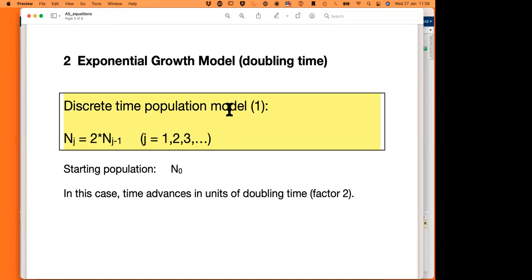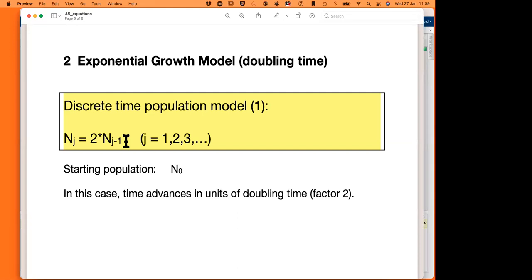And the growth model that you can extract from observing, say in a chemostat, how that actually evolves over time, you will get an exponential growth model, namely that, at least in the initial phase, there's the observation that a population within a certain amount of time doubles. So doubling is not just adding something to it, but multiplying it by number 2, right? So from this you can infer a model, and the model is written down here in that yellow box: the population at time n_j, so at a time point j, you can calculate it from a previous time point, n_(j-1), by multiplying that previous population with a factor of 2, which is just doubling.